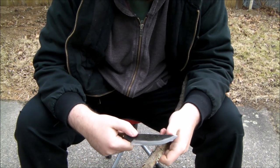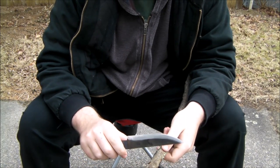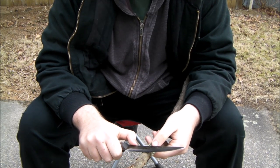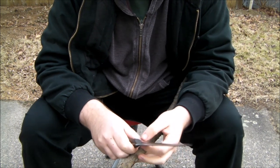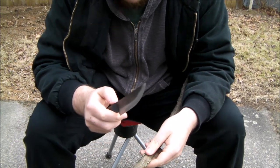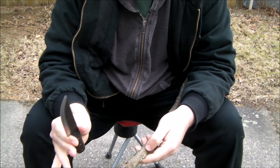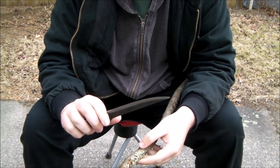I forgot to bring my ferro rod out. I may try and add that to the end of this video to see how it throws sparks. But I can already tell this has a good solid 90-degree angle, and it should throw sparks better than my Bear Grylls knife. From what I understand, this is also high carbon steel — it'll strike flint — though that isn't as important to me because I generally carry a flint steel with me, but that type of steel is still important.